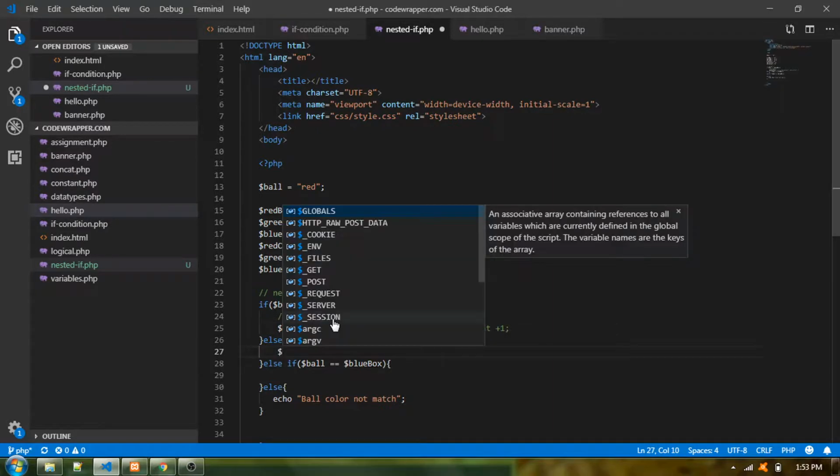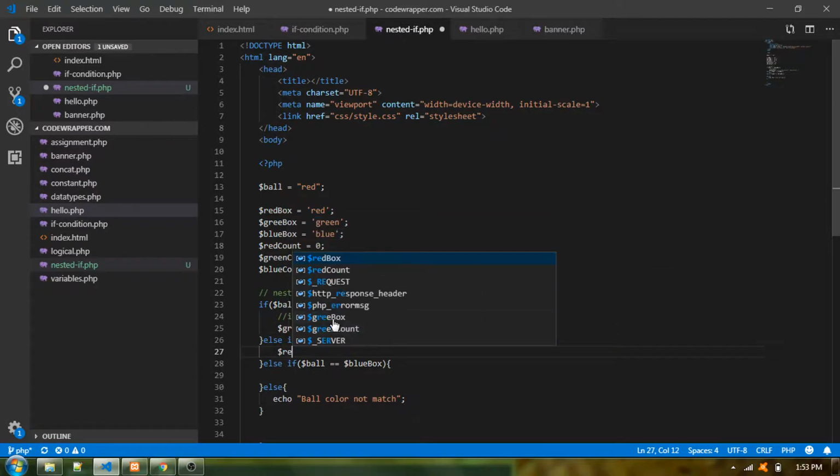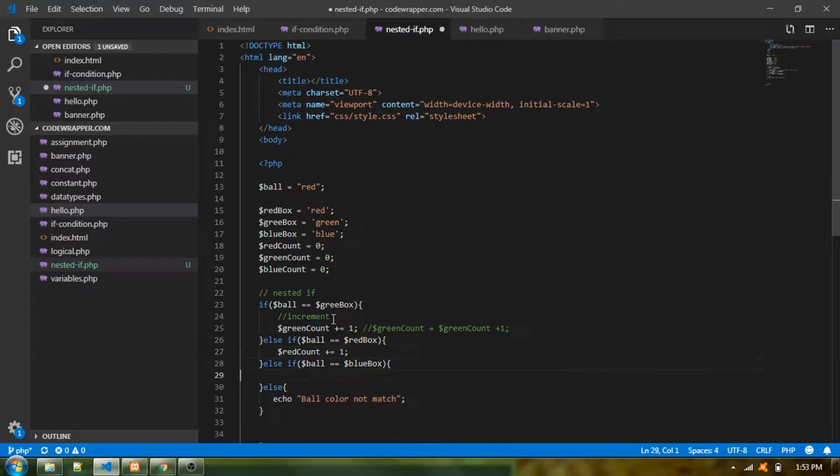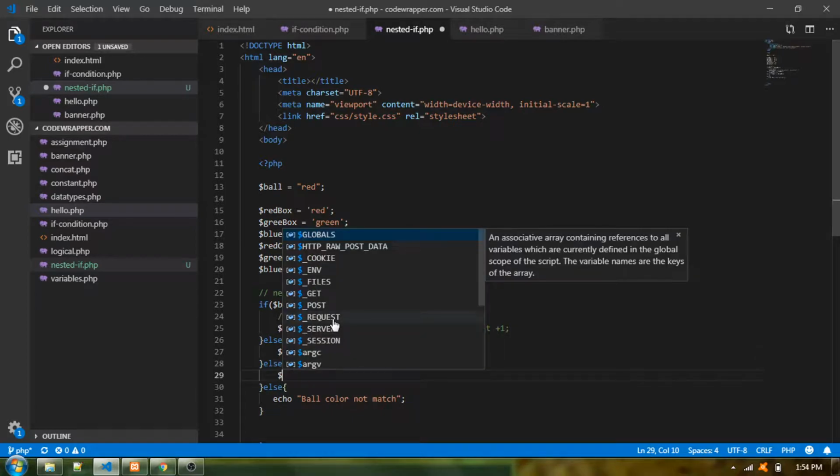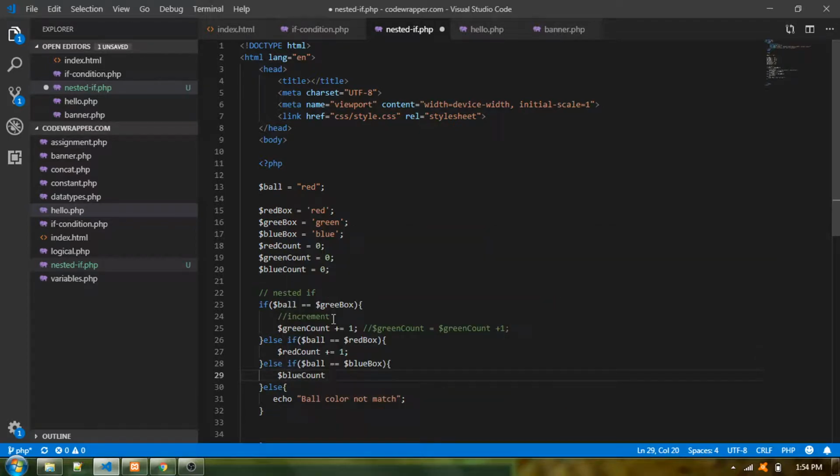Then if it is red, I can say the red count plus equal 1. Then I can use blue count plus equal 1.